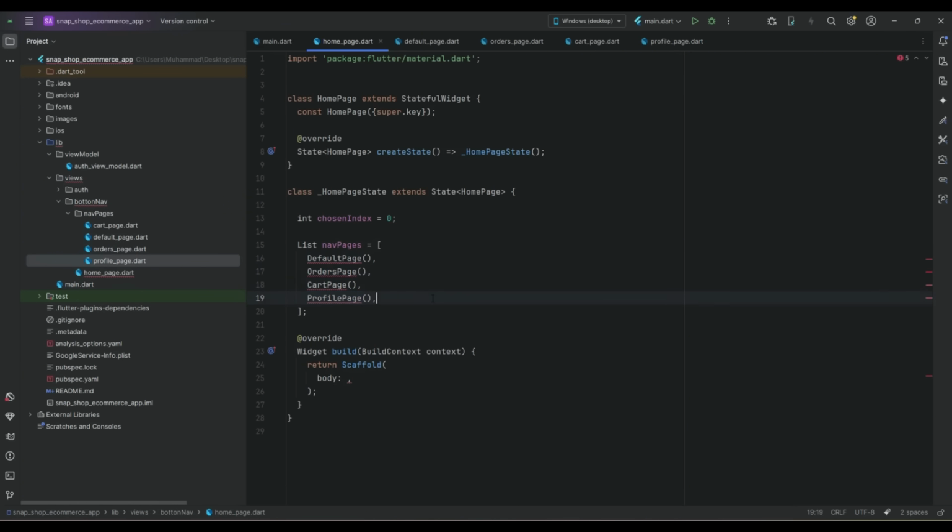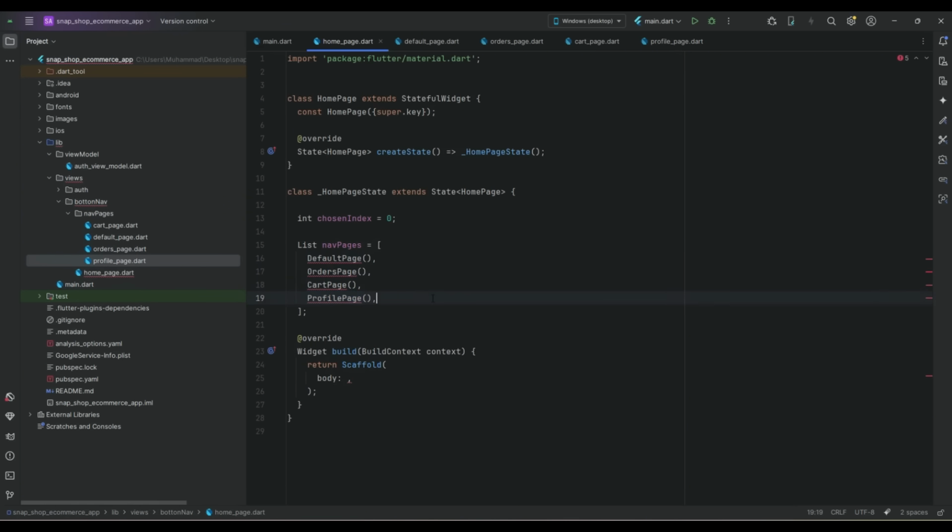Now using this chosen index, we will track the index number on which the user clicks. For example, if the user clicks on order page icon button, which we will implement now, the index will be 1, and if the user clicks on cart, then the index will be 2. As you know, 0th index, first index, second index and third index.